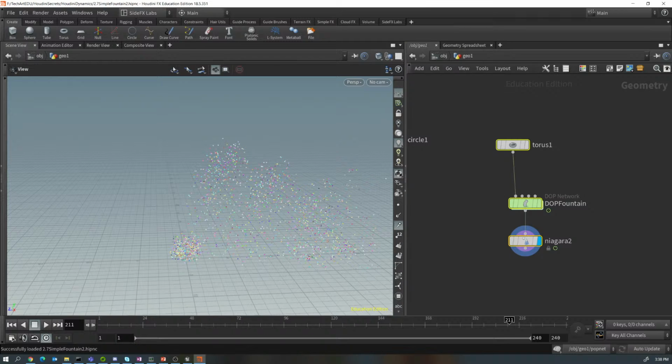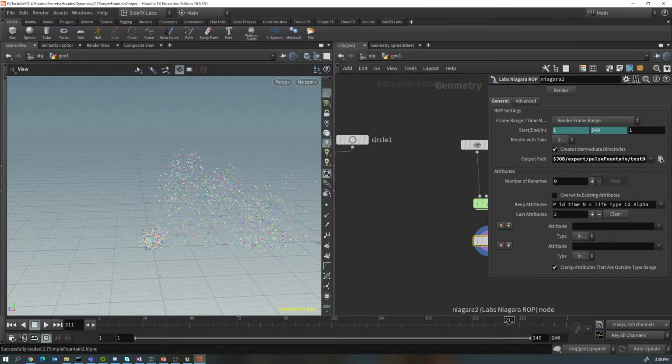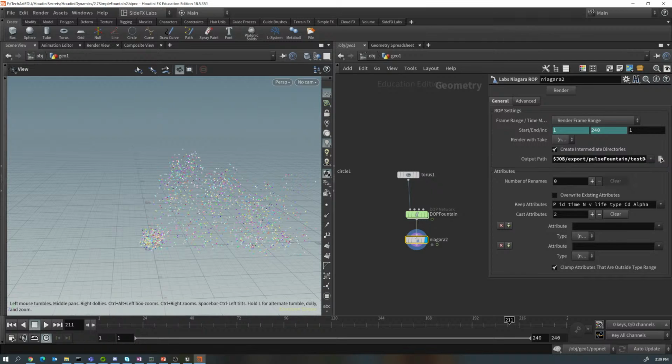But if we look at our Niagara, now this actually is a SOP. It is exporting color. We have Cd here that's being exported. This one is not being exported, and we're not going to use it. I'm going to click on it, and it goes from 0 to 240.